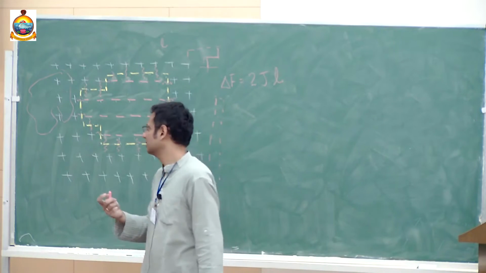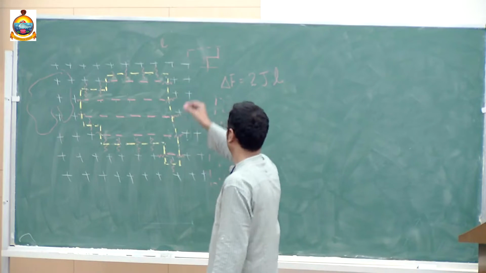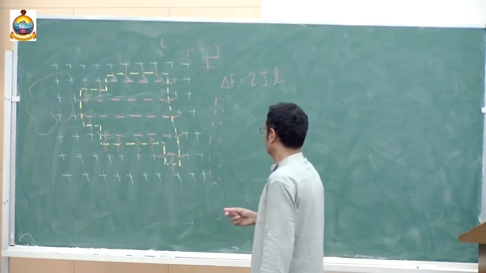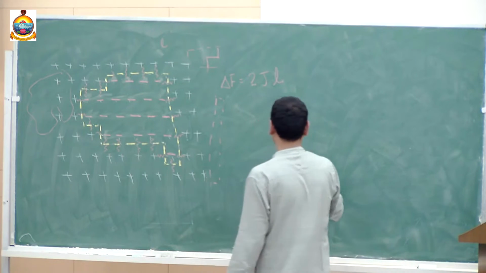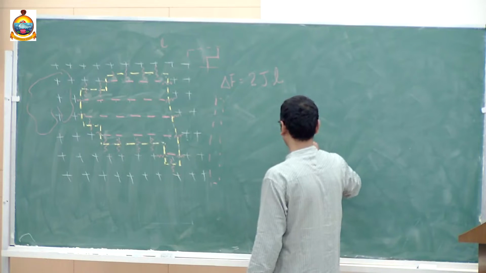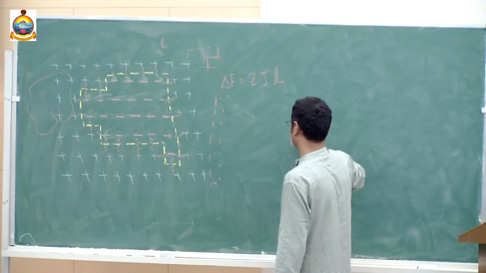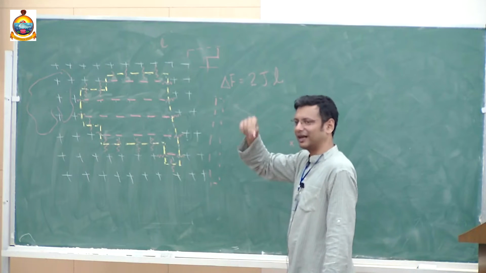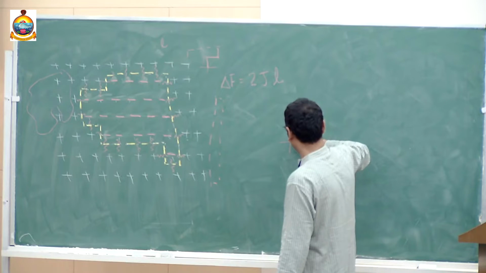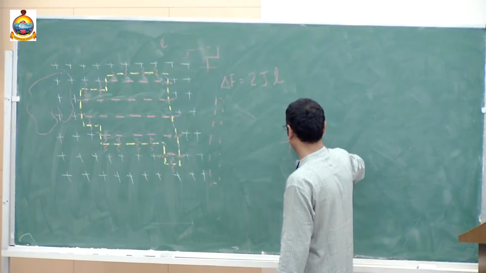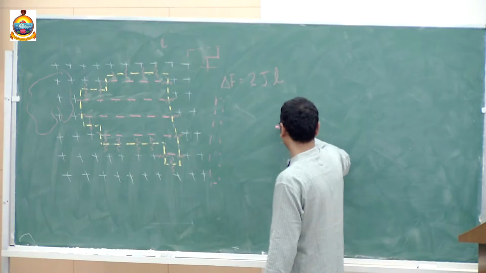So the question is, how would you sort of do this? Roughly one way of doing it is, maybe there is a cleverer way of proving this, but one way of thinking about this is the following. This is essentially like a random walk in some sense, right? So it's like this. Let's say I go here. Of course, I go here with some probability. There were 4 ways. I could have chosen any one of them.